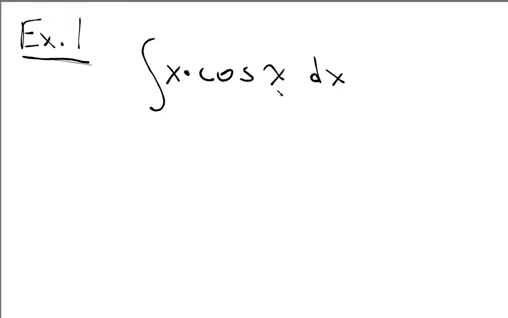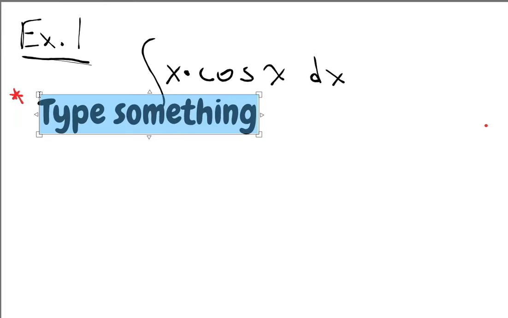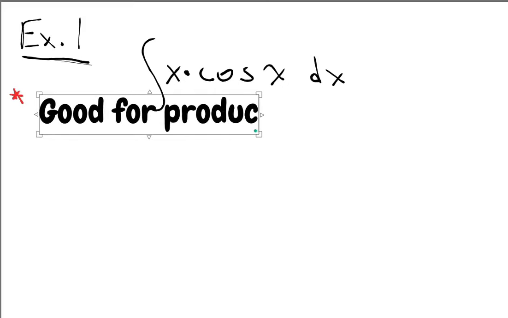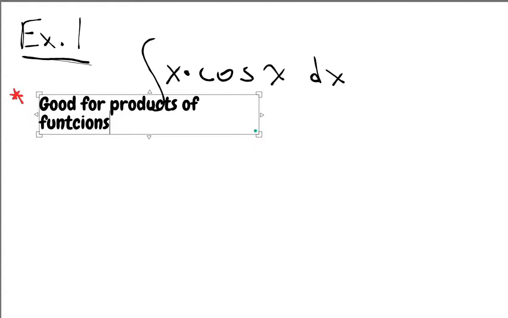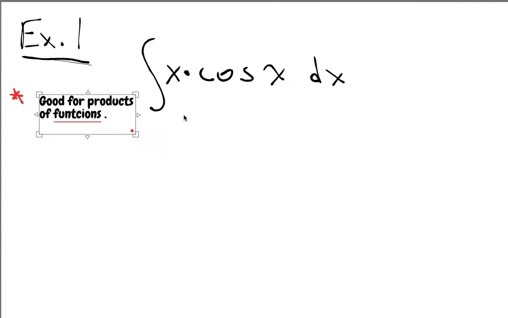So we're going to attempt the integration by parts method, which in general, and maybe I should write this down, in general, the method is good for products of functions. As you see more of these, you'll keep an eye out for when to use each method. The integration by parts method is useful when you have two separate functions that are multiplied together. Now, it's true sometimes you can do that for u substitution as well, but integration by parts will be what we go for when u substitution does not work.